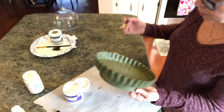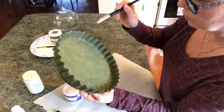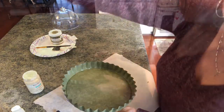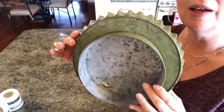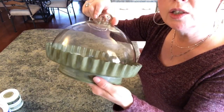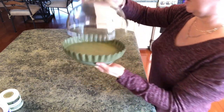Okay, and I believe we have gone all the way around. And like I said, you really don't need much. It just gives you such a nice effect. Okay, I'm going to go dry this and then I'll be right back. Okay, here it is, and it just has that light sheen to it. I love it. I think it's so pretty. I think it's truly elevated how it looks. I think it looks much more French country, Tuscan, and it still fits in nicely with farmhouse, but to me it looks a little more expensive.